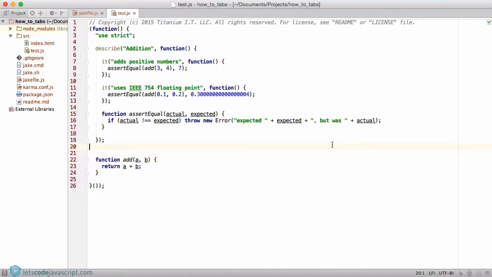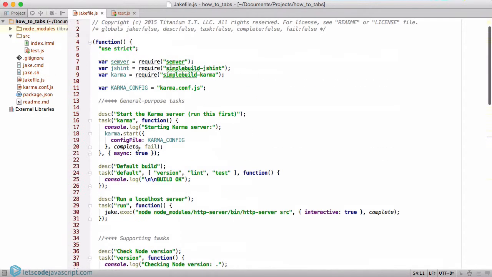Now, there are three different ways of providing modularity to JavaScript, and they all basically do the same thing. They use a third-party program to convert your modules into a single file that you can actually load into your browser. The first one is called CommonJS, and this is what you've seen in our Jake file. When we say require here, this is a CommonJS format. The second is AMD, Asynchronous Module Definition, and the third is the forthcoming ECMAScript 2015. Eventually, browsers will support that natively, but right now, you use a third-party tool to, again, combine all your files into one to load into the browser.